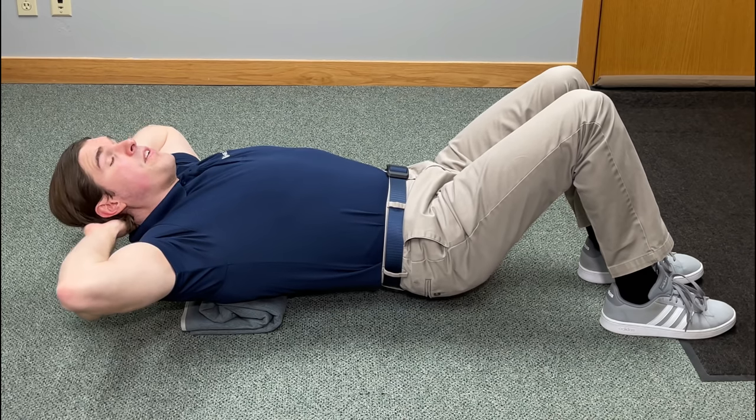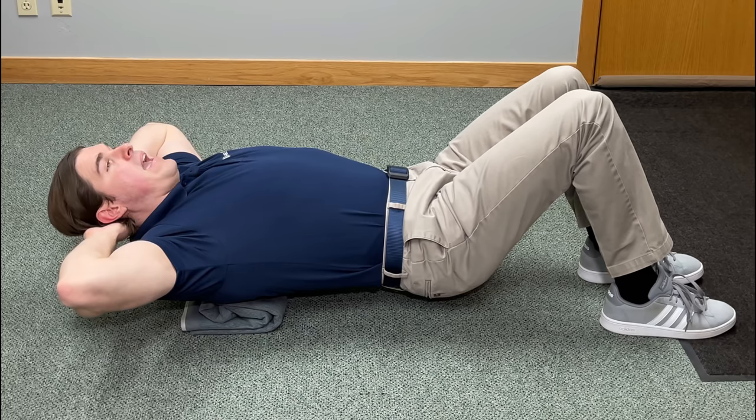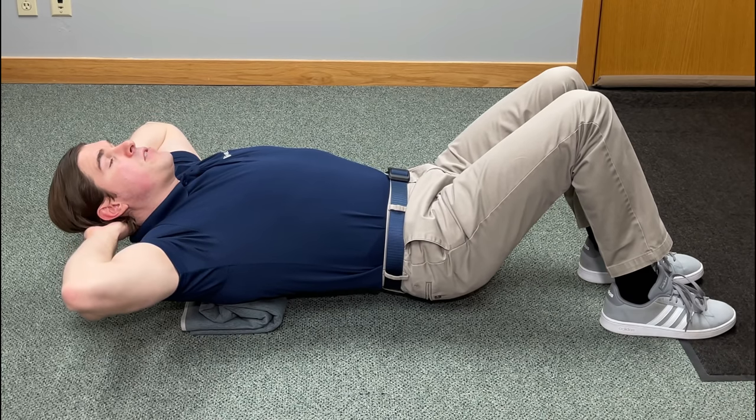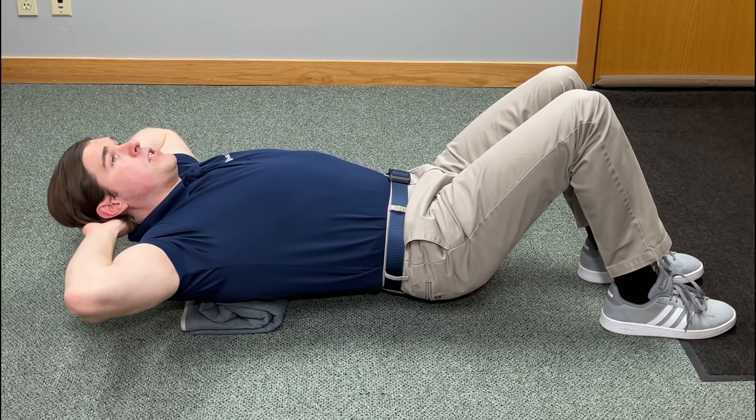If it still feels like it's locked up, we can do a little bit more self-mobilization in there with a passive stretch. So let's take our elbows down as far as we're able to build tension. It's very important that we have as much tension as possible.